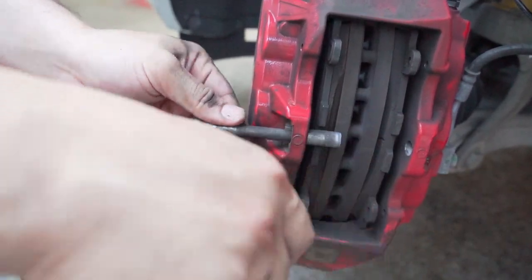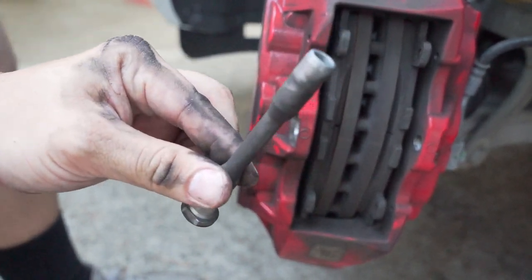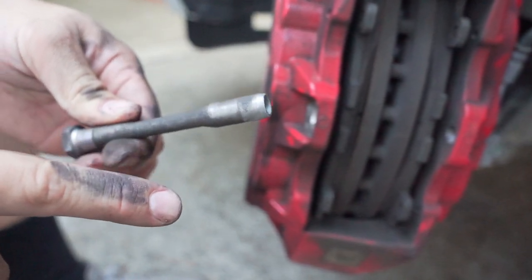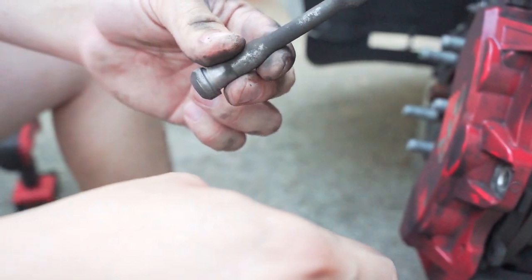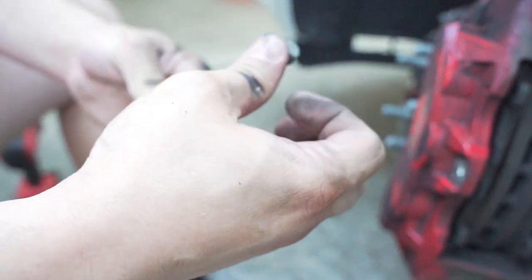Now it's free. Don't let this carbon buildup get too bad, because I've seen these pins get stuck where they won't come out because there's so much carbon buildup. And some of you veterans out there just like me know that if you let your AR-15 get built up with too much carbon, it's gonna be a pain in the butt to clean that thing later when we're actually trying to take it apart. So I'll put the bolt back on there, put it down there, it's good to go.